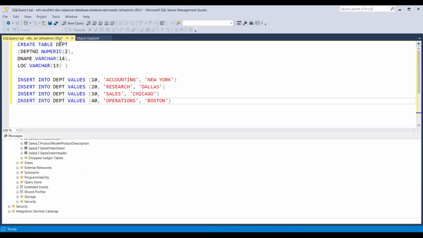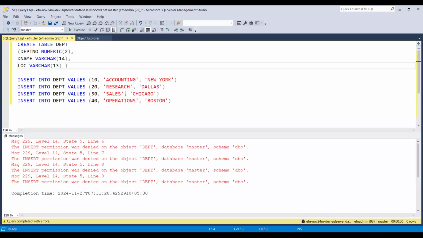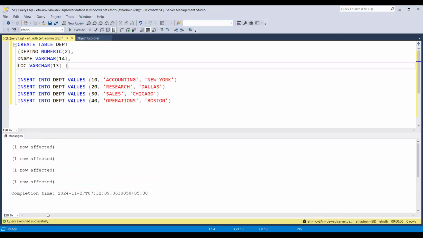Okay. So be careful whenever you are trying to create, it's not created first of all. Because multiple databases are possible under one SQL server, right? So this particular window is connected to which database, take care of it. Okay. So now this is executing under this database. So execute. So it is created.